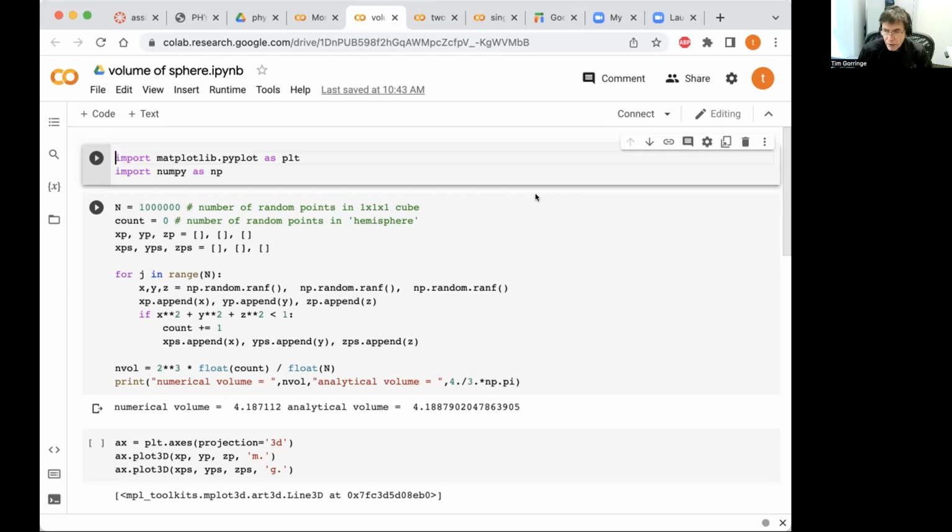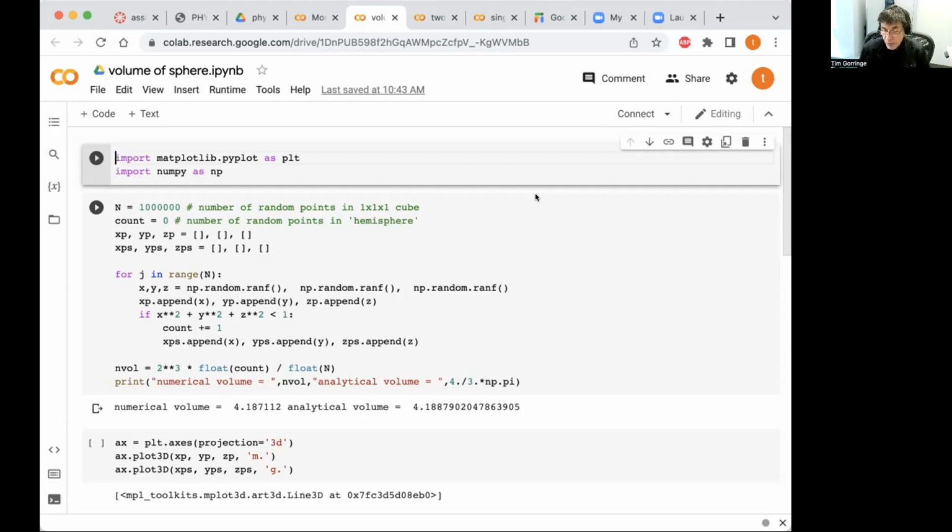Now look, we know the volume of the sphere is 4/3 pi r cubed, so we know the volume of a sphere is 4/3 pi. So we know the answer to this. But I'm showing you this case where we're going to calculate it using random numbers, by throwing random numbers as a technique.